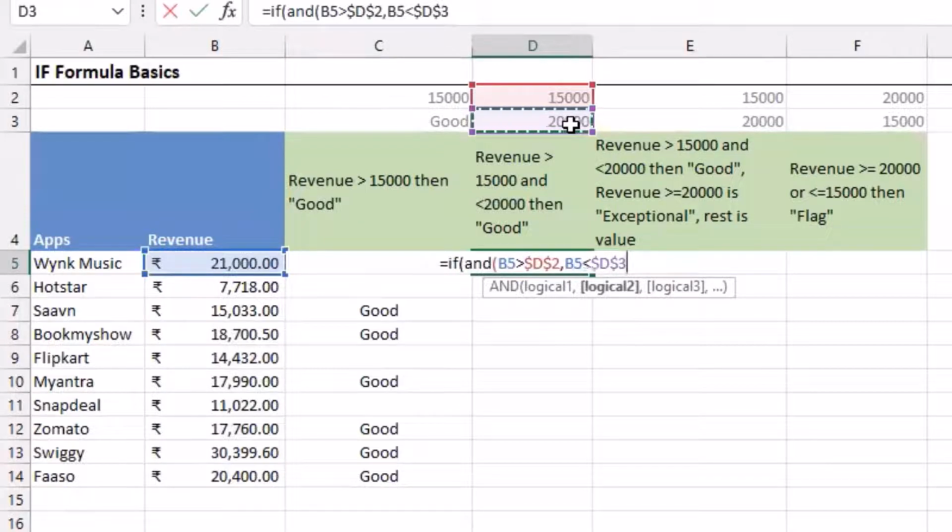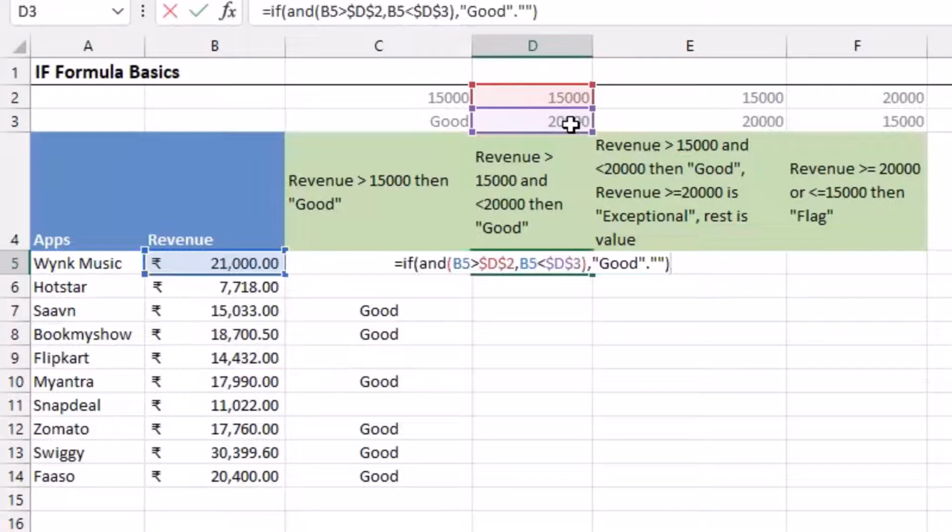If this criteria is true, close parenthesis, comma, then write down good. Else nothing, close bracket. So let's understand the function.